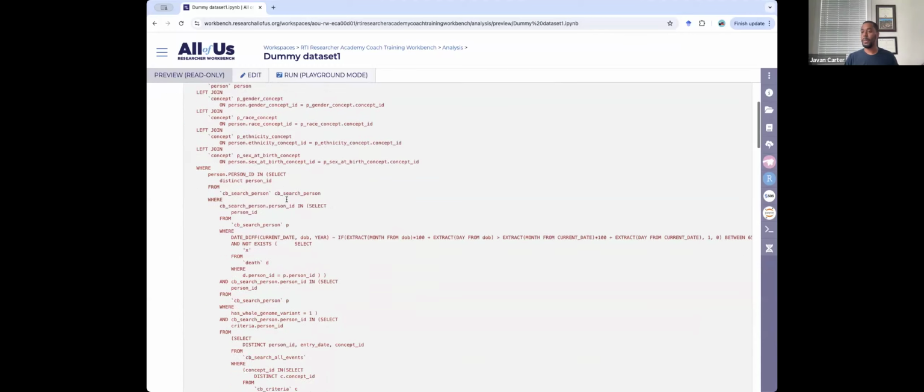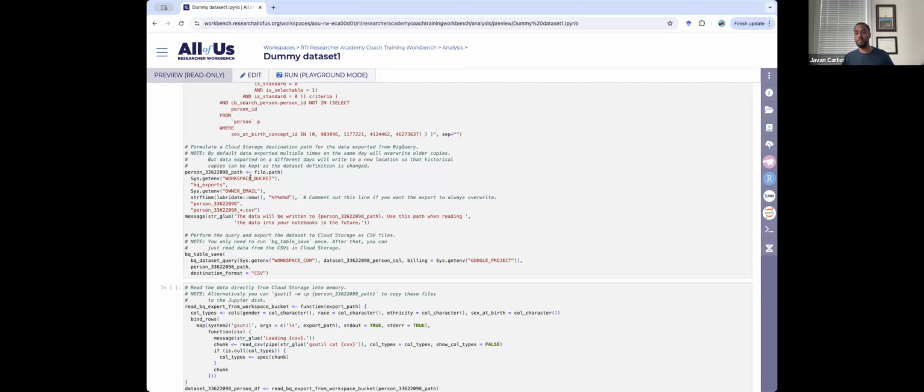It's also going to combine in your BigQuery export data, because it needs that for information. It's going to pull in the owner information, so your email that's going to be associated with it, and then after that, it's going to be curating the different names. So hey, we want to make sure we name it person this, and we want to make sure that the files that get created are going to be person this. Maybe file 1, 2, 3, 4, 5, however many CSV files need to be created. So this is making a pathway, a file name and a file pathway, for the BigQuery to then pump information into.